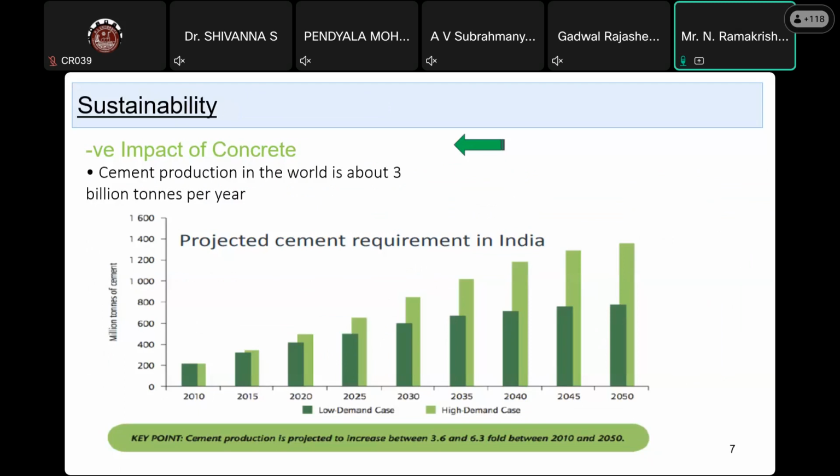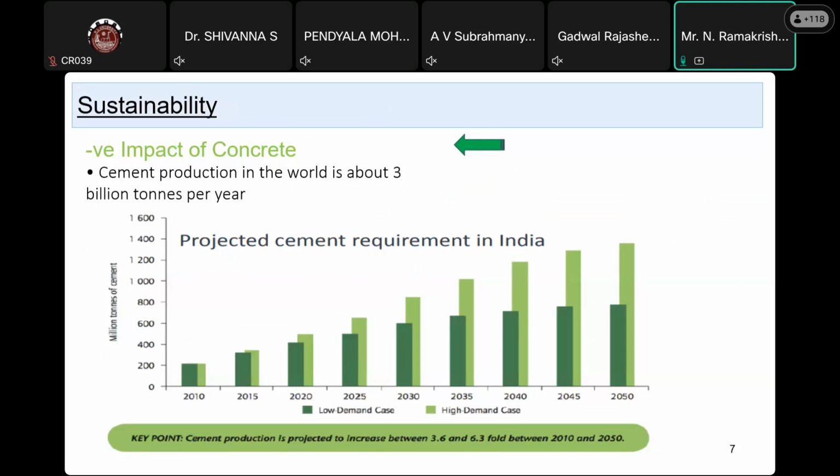You definitely require infrastructure for their sustainability, right? For that you require smart cities, a lot of roads, and a lot of other construction development projects, and obviously you require concrete. Cement is the main ingredient of that, so we are concentrating more on cement in terms of sustainability. As I told you, this includes all three: economic, environment, social.